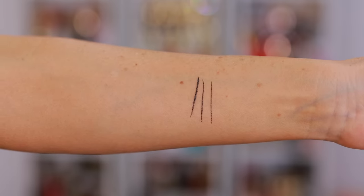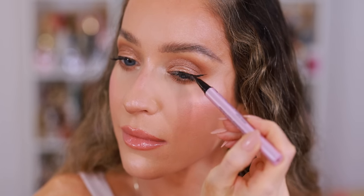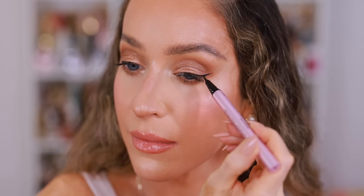It does not drag across the lash line. I don't think I've ever messed up my eyeliner with this. Sometimes if an eyeliner is older or the brush is too thick you get a bumpy line, but that never happens here because it's a brush, not a sponge tip, and it is so fine — very long and so thin. It's really user-friendly and beginner-friendly. If you're not comfortable doing liquid eyeliner yet, this is where I would begin. My eyeliner routine is now so much quicker — faster, easier, and truly the blackest of black.